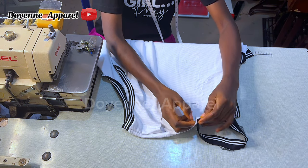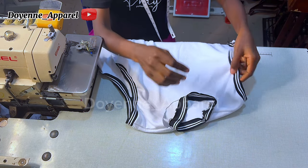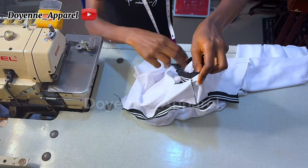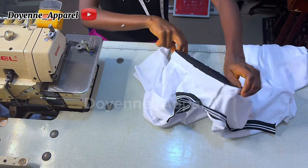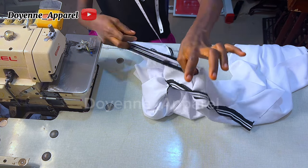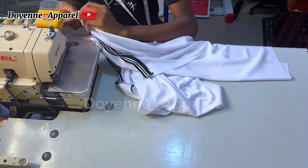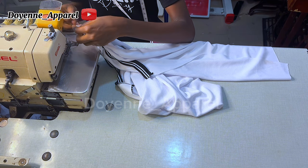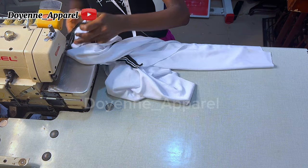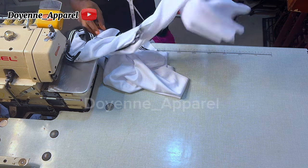Once you have that pointed out, you're just going to position the joining of your band around that area. What we're trying to do here is to make sure that the joining of the neckline band is not visible at the front side of our jersey, you understand? So the joining should be positioned towards the back of your neckline. Once you have that done, you're just going to make a round stitch around your neckline, just as you can see me do right here. So basically I'm just going to be sewing this around my neckline. I'm going to make sure that the neckline band circulates around the measurement I have on my neckline.